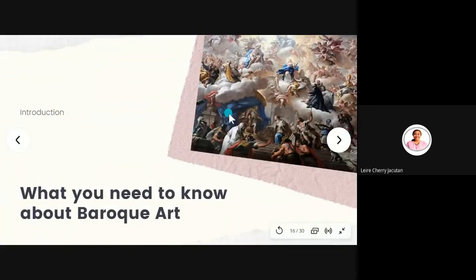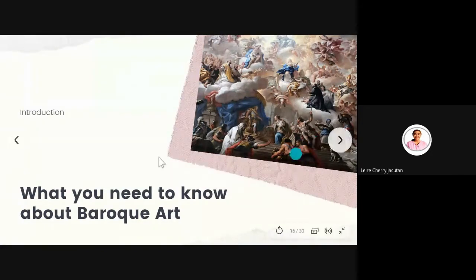So how about Baroque art? What do we need to know about Baroque art? Alam namin na yung Baroque art, yun na yung golden age of art. Kasi from yung time ng experimental ng Renaissance hanggang sa unti-unti na siya umangat ng late Renaissance. Kaya nung panahon ng Baroque period, kung saan nagkahari na yung mga aristocrats at meron ng sapat na pondo, kayang pumondo sa mga arts. Kaya yun na yung parang pinnacle ng arts.